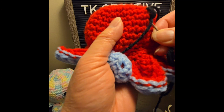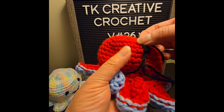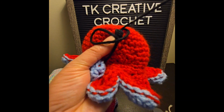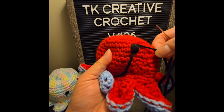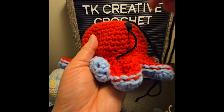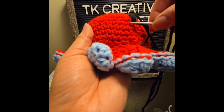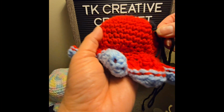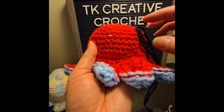Remember just to go underneath the red side only. Don't go through the blue side because then it'll show on the other side. So be careful just to go through just underneath the red layer. So that's my fourth loop. And then instead of going down and up again, I'm actually going to go down and over to the other side where I'm going to exit and make the other eye.